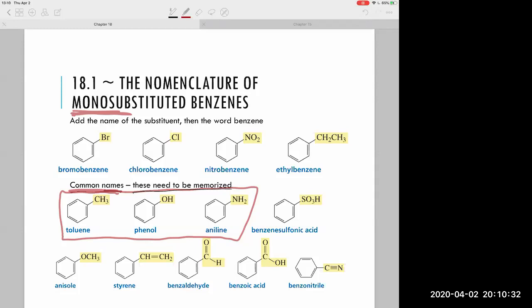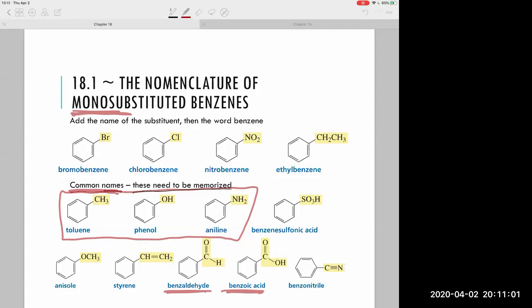The other key ones here, although I feel like they're way more intuitive, are benzaldehyde and benzoic acid. Those are other ones that I feel like you need to be able to sight recognize. When we're talking about benzaldehyde, it needs to click in your mind exactly what we're dealing with here. The other ones, whatever, we'll look those up. But those four or five are pretty key here.